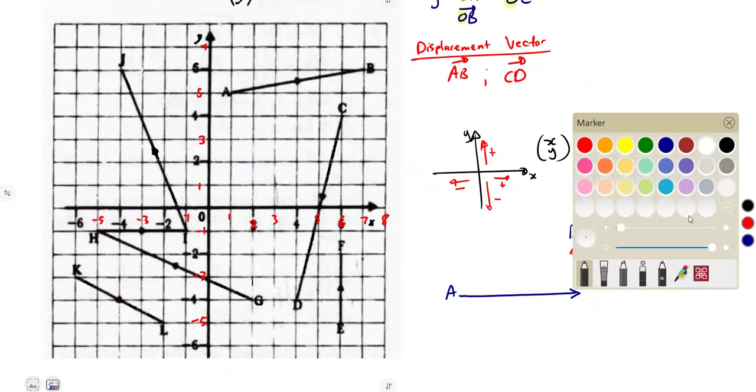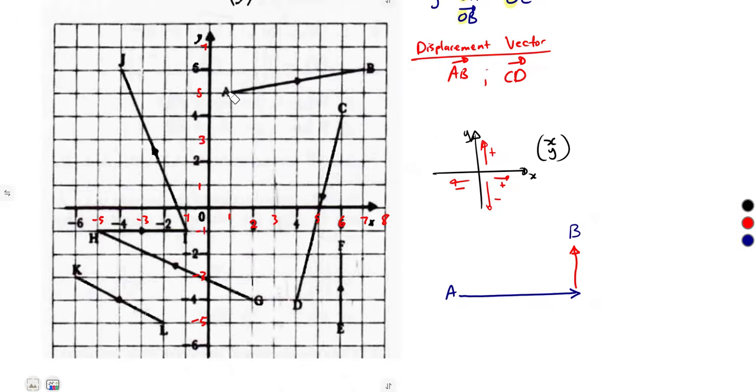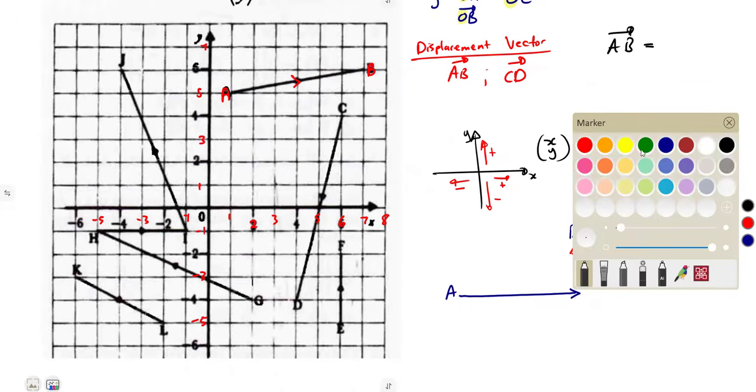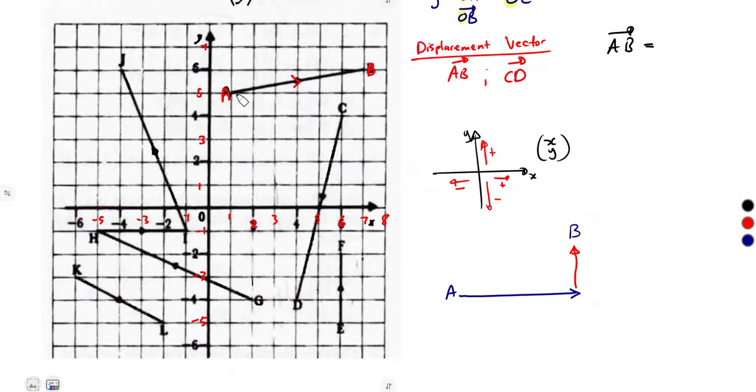So let's consider the first vector, A to B. This is our point A, and this is our B. Sorry, guys, that's the diagram. This is it, A to B, and the arrow is facing B. So you want to indicate the vector AB. The movement is always X, then Y. How can we move from A going to B? It is this straight line, but we need to consider now the movement in X, then in Y.